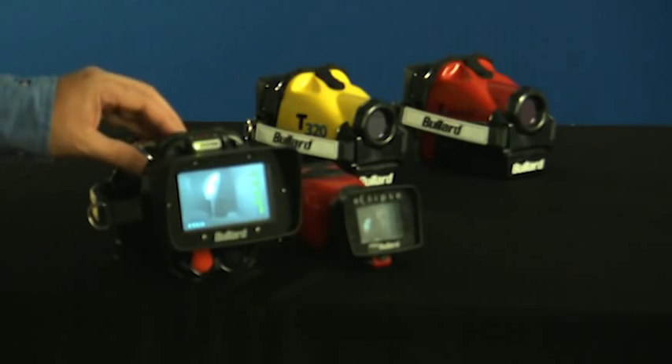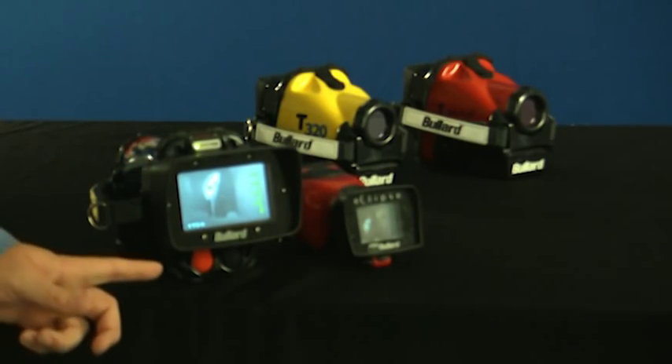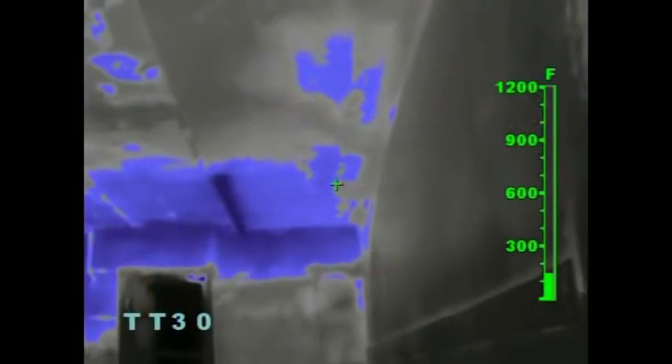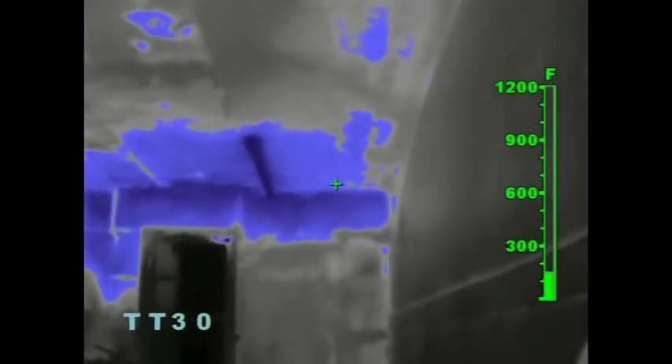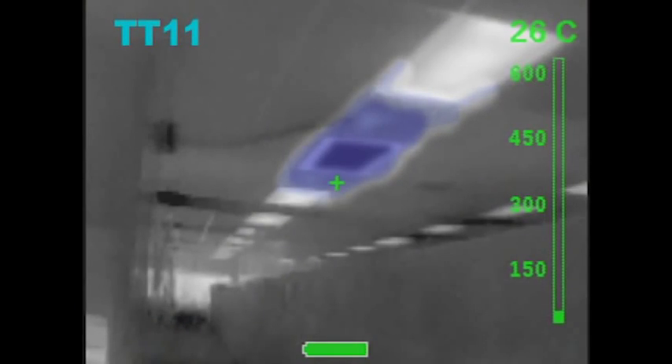As you cycle through the scene, you'll see the symbol TT and the corresponding number in the bottom left corner of the display if you are using a T4 Max, T320 TT, or T3 Max TT, or in the upper left-hand corner of the display if you are using an Eclipse. The TT indicates thermal throttle mode. The number, 0 to 100, is only a point of reference to indicate the level of thermal throttle engagement, and by itself it has no specific meaning.